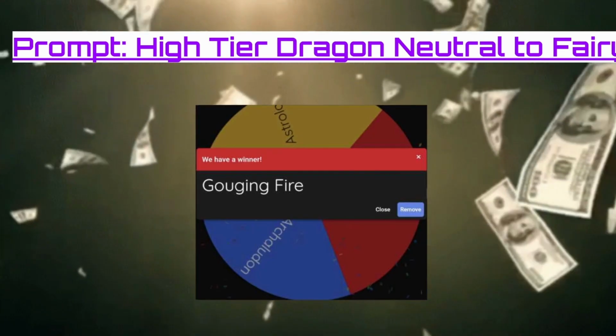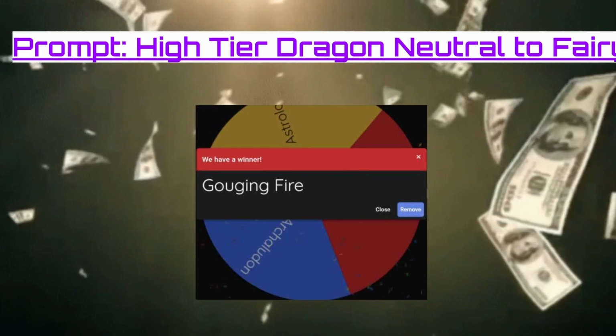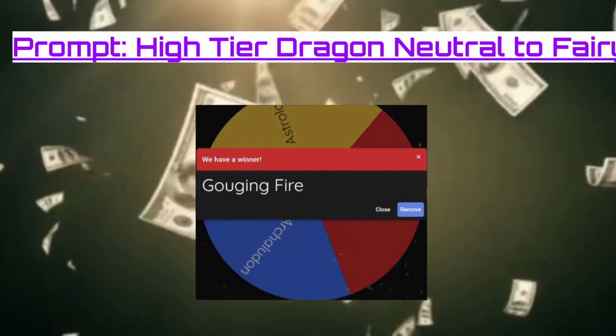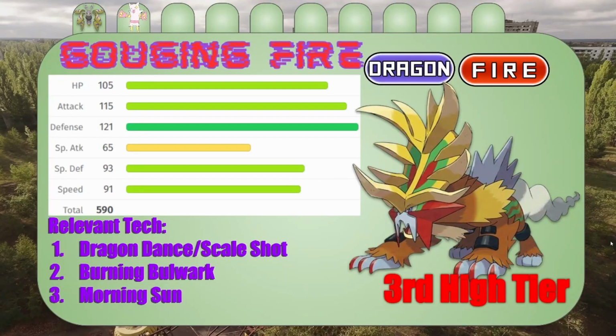So we were looking for something to resist the fairy moves at this point and not just die to them instantly, but we also wanted a dragon type. So we could have gotten Astrolotl, Archaludon, or Gouging Fire, I believe. So we finally got off the Capmons. Here's Gouging Fire. You know what he's about.